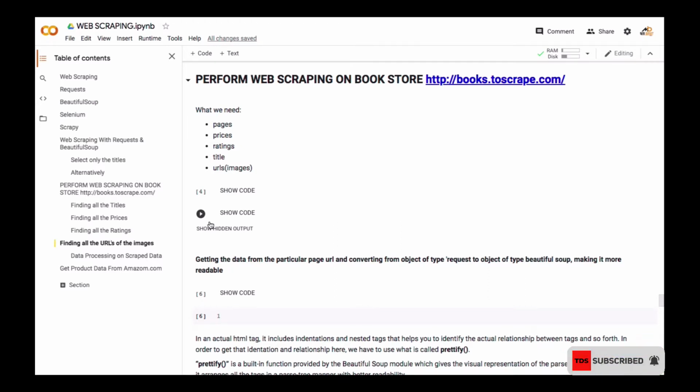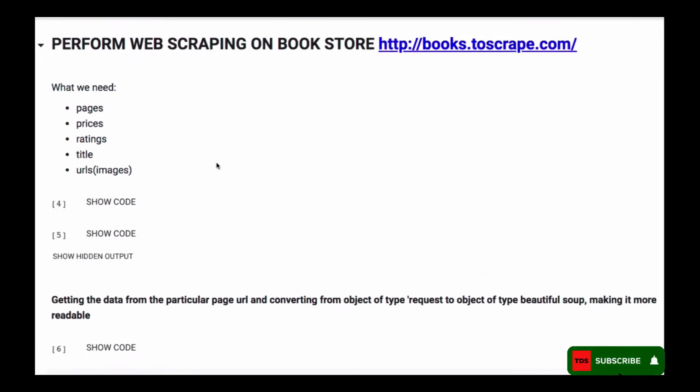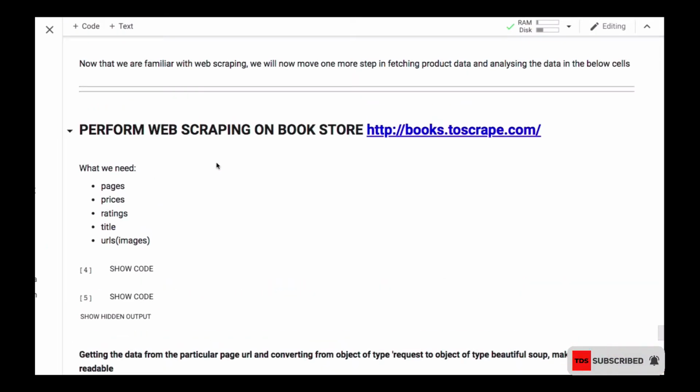And in the next tutorial, I'm going to show you how you can extract information from the Amazon website, which you can use for your data science or data analysis projects. Okay, so let's get started. Now what I'm going to do is extract information from a certain website which is specifically made for practicing web scraping, right? After that, we can do another one from the Amazon website, as I said earlier on.